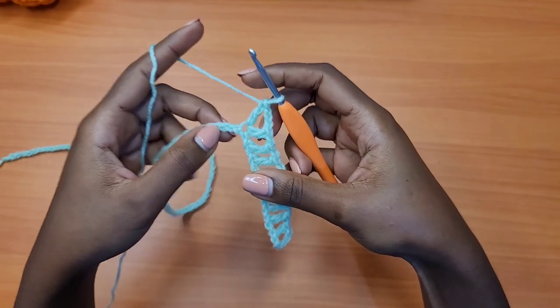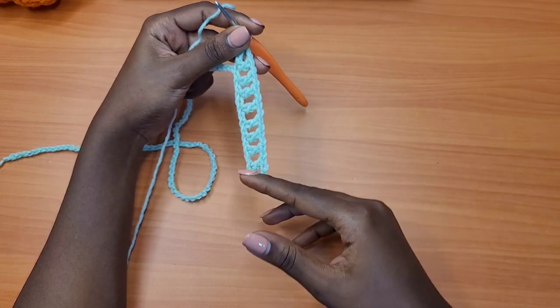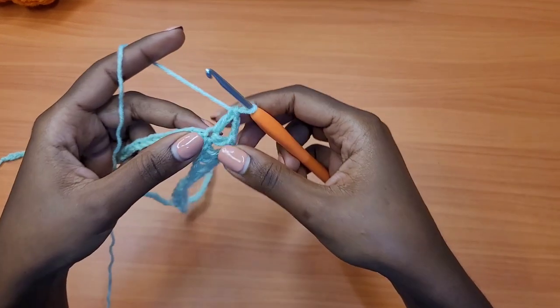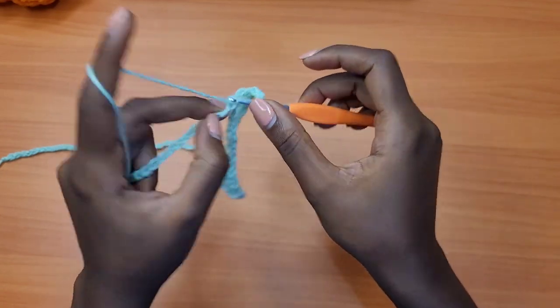The next part is going to be the sleeve area. This is half of the back. You will understand everything at the end of this row. This is half of the back. Then now we're going onto the sleeve. So you're going to chain one, skip one chain, and one double crochet into the next chain.